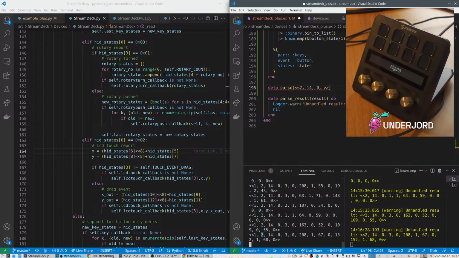Yeah, okay. 2, it's a touch report. I think they ignore the 14, but it's 2 and 14. Then they grab type. So I'll just do this.